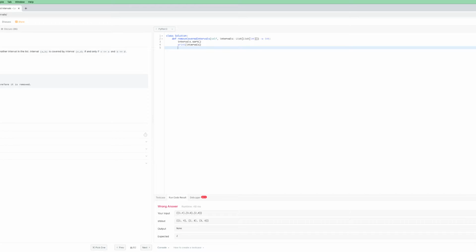So I think we'll need to somehow keep track of a start and an end, which is intervals. We have at least one interval, so we need to also have res, right? Some kind of a result.